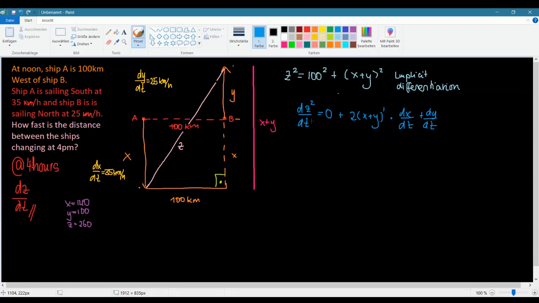Okay, so now on this side, because there's a chain rule here, we're actually going to end up with 2z times the rate of change of z. Now that's what we're trying to isolate. And on this side, we're going to end up with, see, that looks like I want to take the derivative of x plus y. It's supposed to be a 1. I'm just trying to visualize here. So I'm going to take that away. Okay, so now what we have is 2z times the rate of change of z. And on the right side, we have 2 times x plus y times, now this is together, just so that's clear, times the rate of change of x plus the rate of change of y. We're going to start plugging things in there pretty quickly.